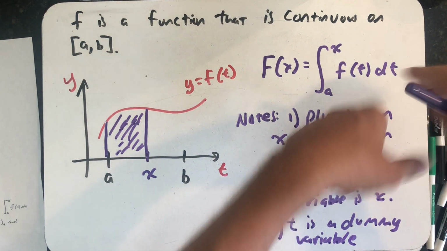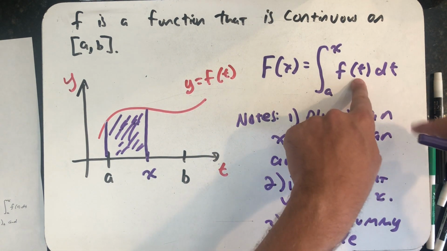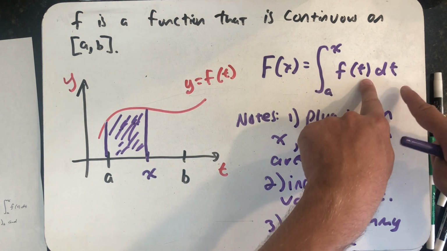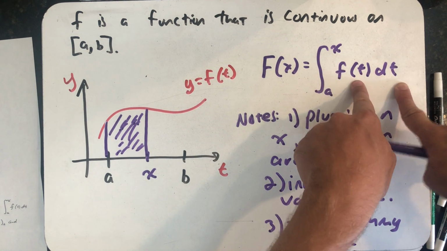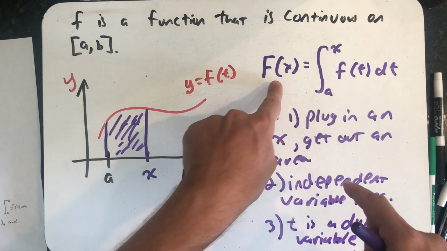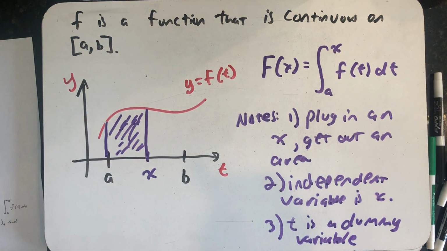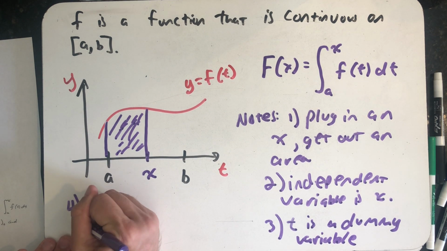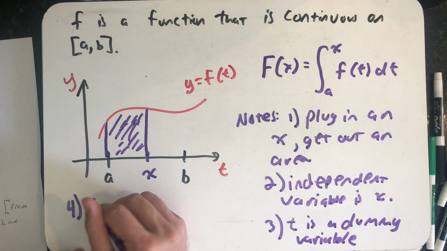So whatever t is, it doesn't matter, right? This is a t, that's a t, it's a question mark, that's a question mark, it's a q, that's a q, it's the Batman symbol, and that's the Batman symbol. It wouldn't matter, we'd get the same thing, because whenever we plug in an x, we're just getting an upper bound.